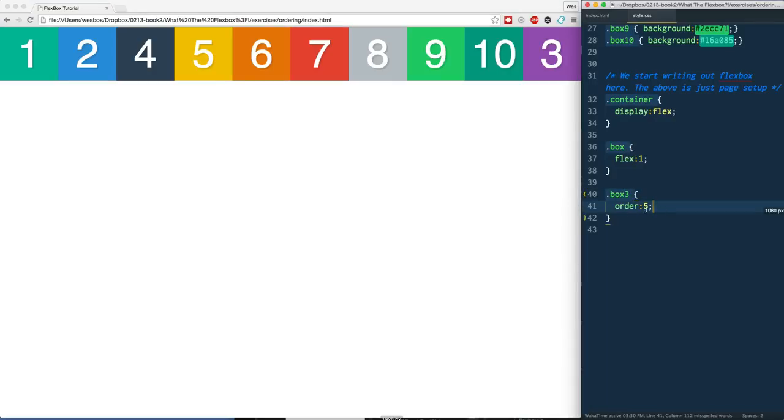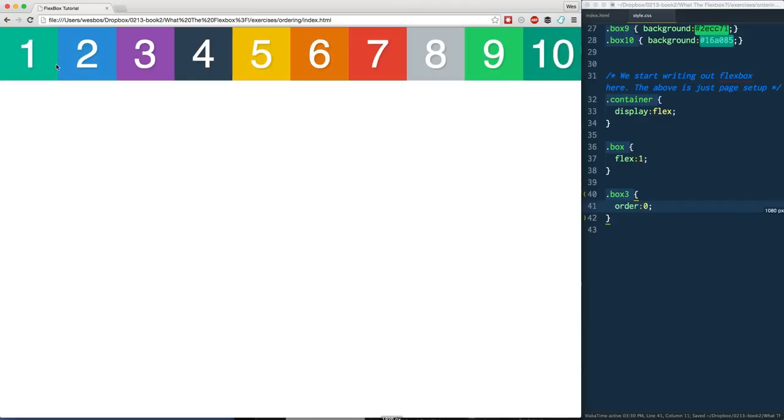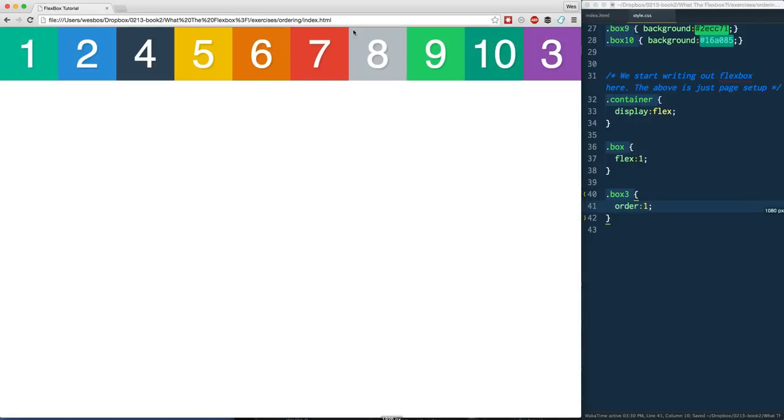So what did we learn from that? Well, if we give it an order of five, first of all, what is one through four? Let's take a look. What if we just do order one and refresh? Nothing actually happens. So that's interesting. The default order for everything where it is not set is zero. So by default, everything is set to order zero, and you'll see that it's one, two, three, and three just gets sat in there. So when you set anything to anything greater than zero, like one, it will then put it on the end. So it's zero, zero, zero, all the way to the end. These are all zero, and one starts there.